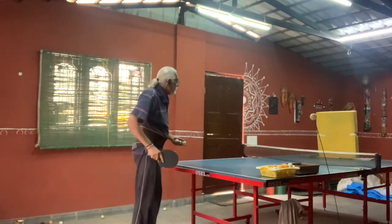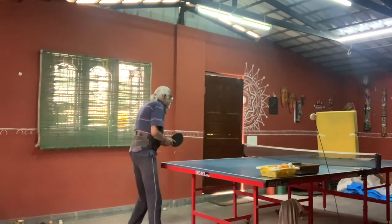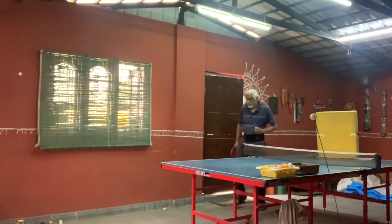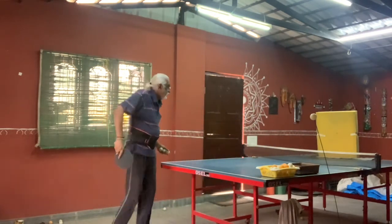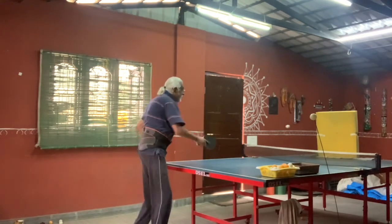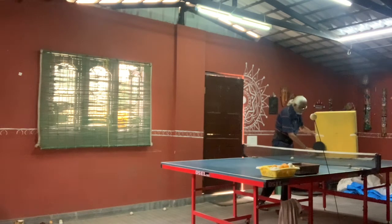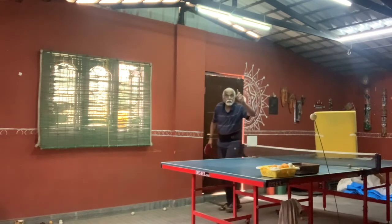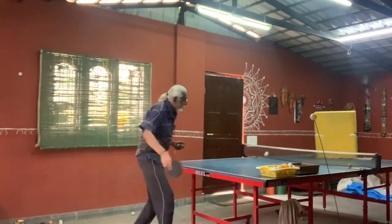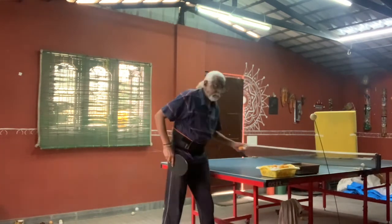See, the ball is coming this way, but I want that ball to go to the other side only. So I will adjust the angle again here and then play this. Yeah, correct. Now again, the ball is coming this way, so I want to adjust a little bit this way and still play, so the ball comes over there only. Yeah, good. I'm getting it now. Start practicing and then you'll get it.